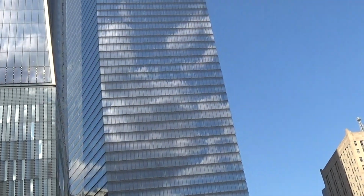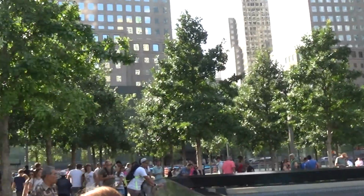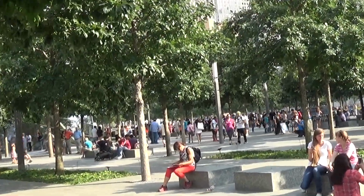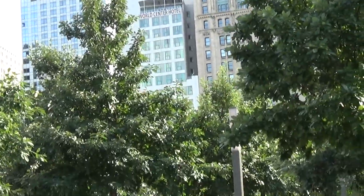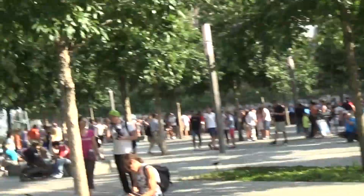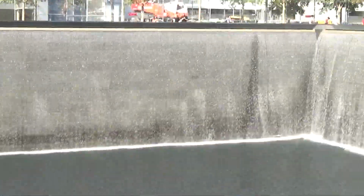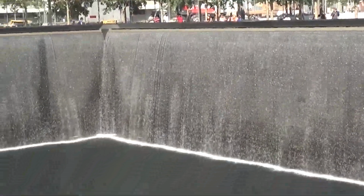And this again is like World Trade Center 7, and you can see how there's a lot of space here. Just a beautiful 9/11 memorial. A chance for everyone to see what it's like and to see how things have changed over the years and how it's going to change even more over the years. And I think they've done a very good job at revitalizing the downtown area and encouraging the tourists to come to the downtown area. And again, this is the second of the pools reflecting the 9/11 memorial, just as we saw the other one. That's this one here. So you can see how it's very nice just to see everything. So two beautiful pools just like this.